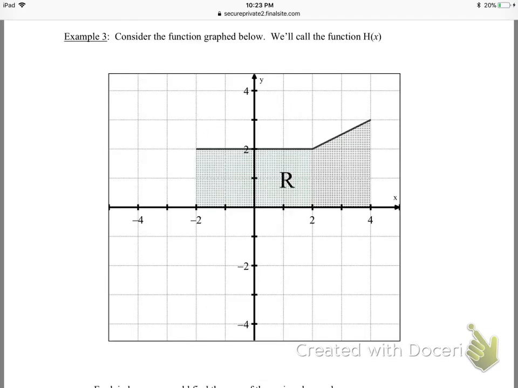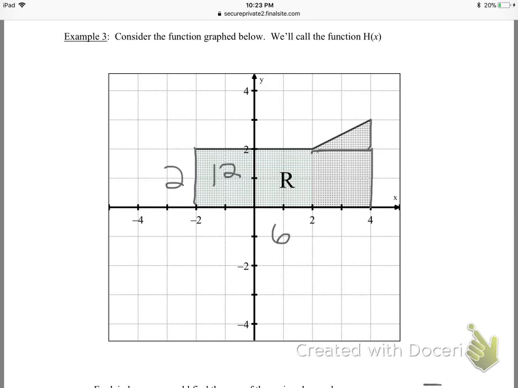Okay, in this slide or this page, example 3, I also have a function that I could estimate the size of by using geometry. So this is the last one we're going to do. So we're going to use our geometry to break this up into one big old rectangle, which has an area of 12 square units. I'm going to let you figure that out. This is 4 plus 2 more is 6. This is 2. You should be getting 12. And then this little triangle, this is 1.